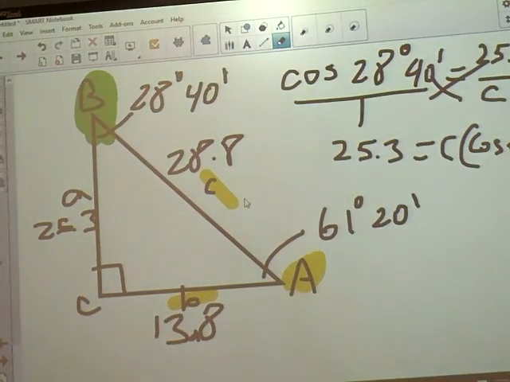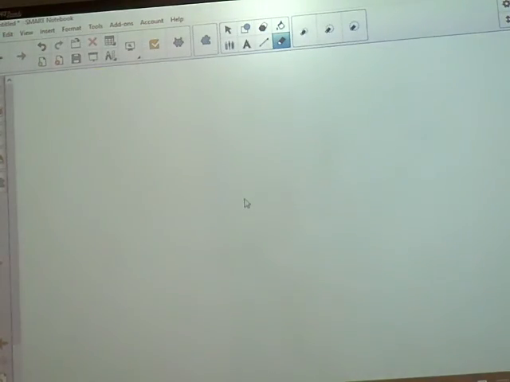Now we started that one off with two angles and one side. We're going to do another solve the triangle problem where it's a difference. They're going to give us two sides and one angle, so we've got to work different on it. So I'm going to get my triangle drawn again. I hate this thing only has an equilateral or isosceles. I want them to be scalene, but I don't want that one down there. There we go.